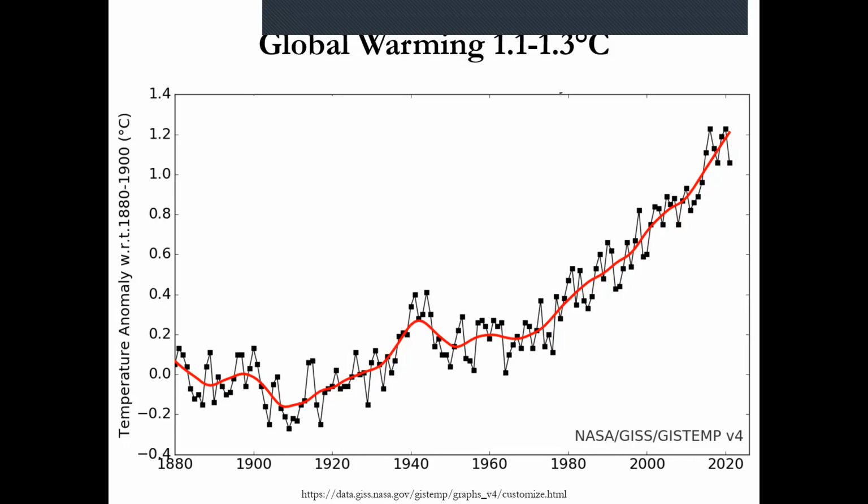atmosphere, which blocked sunlight and actually temporarily stalled the increase in heat until a whole series of clean air laws were passed by the United States, which were then followed by other industrialized nations, right up to the past decade, where China is passing and has passed significant clean air laws.